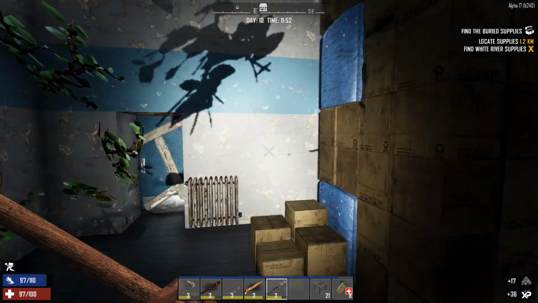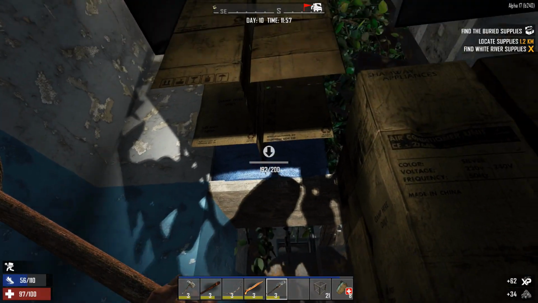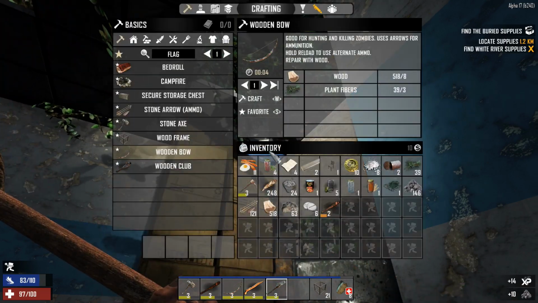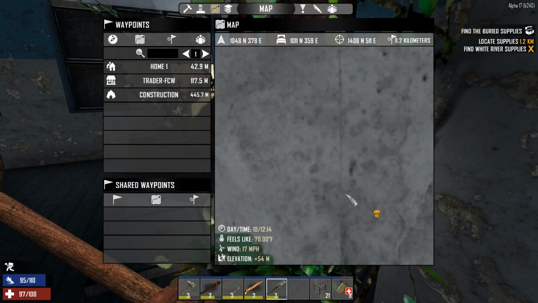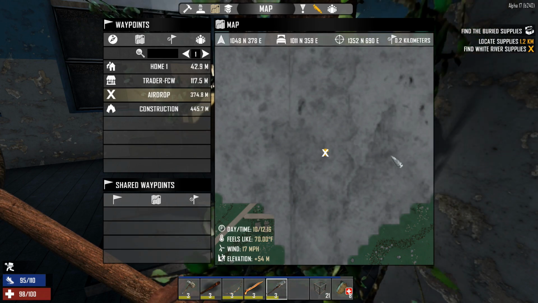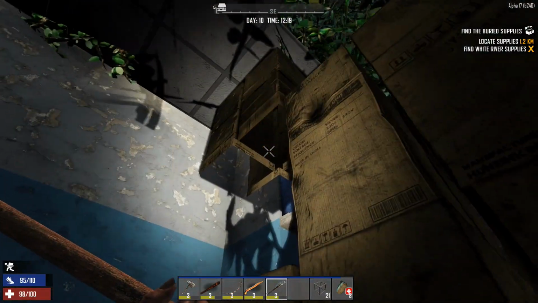Okay, that was good. That was really good. Oh, there's more. How do I get that one? Should we just run for the airdrop? Oh, here it is. Of course, I'm hitting the cap lock again. Let's just mark that. No, I can't remember where we were standing, where we were reaching this.